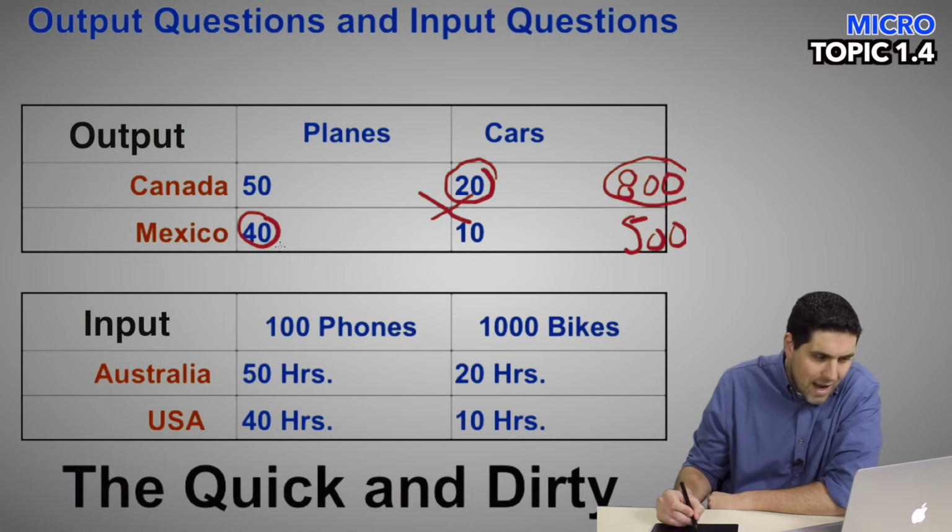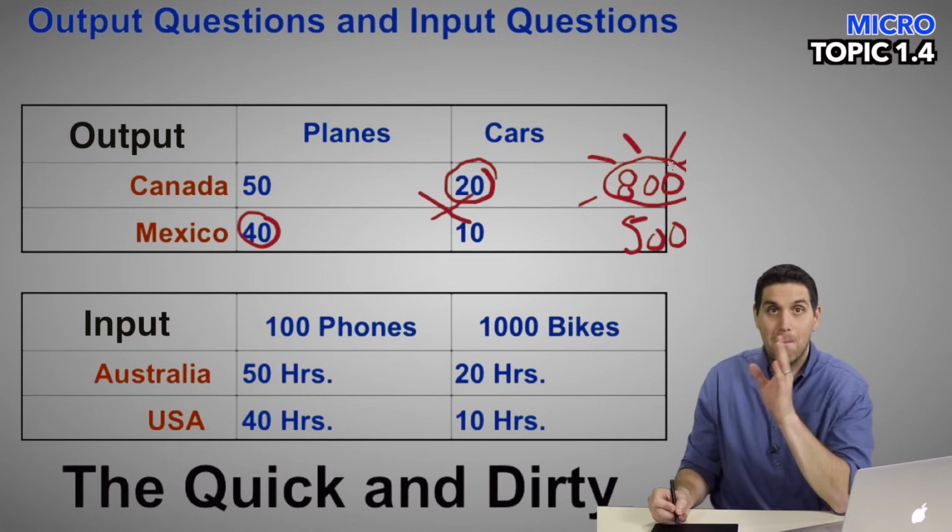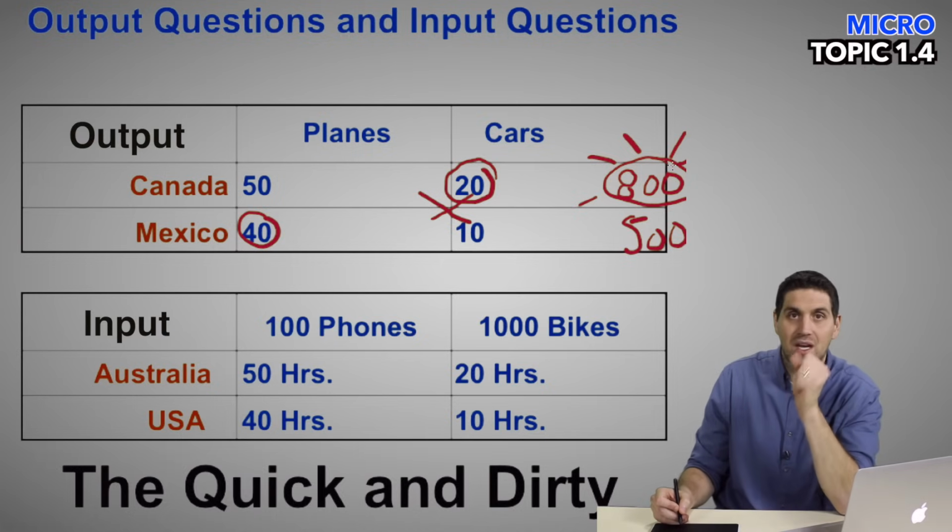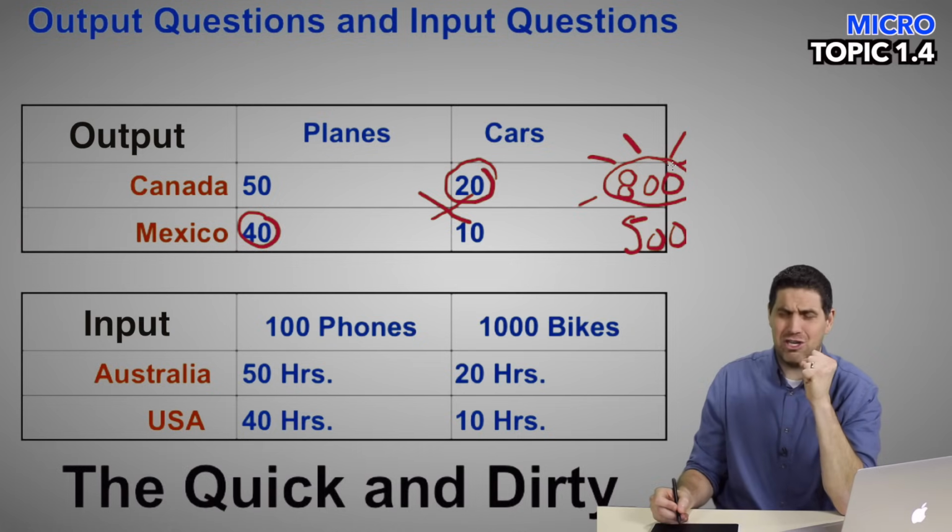Again, here's how I got it. I multiplied the possible outcomes. It's either this or this, the one that gives me the most, because that's what I want. I want the most stuff. That means it has a comparative advantage. That's the idea of getting comparative advantage, and it is quick and it is dirty.